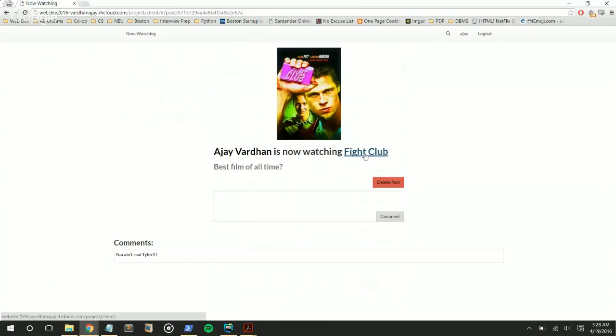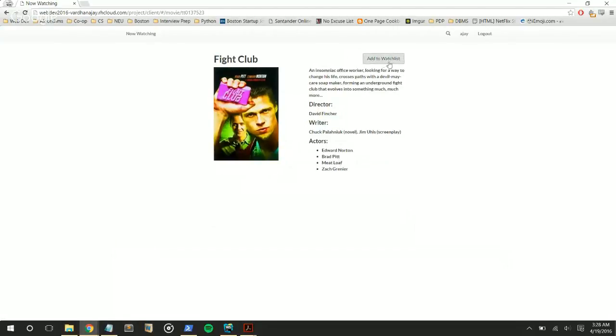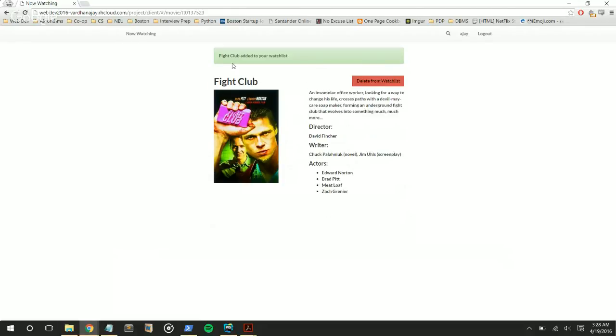If I go to this particular movie's details, if this movie is not already present in my watch list, I get this button. If I click add to watch list, Fight Club is added to your watch list. Now I get another button saying delete from watch list. Since this movie is present in my watch list, I can delete it. It says Fight Club removed from your watch list.